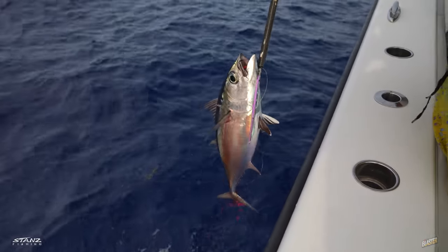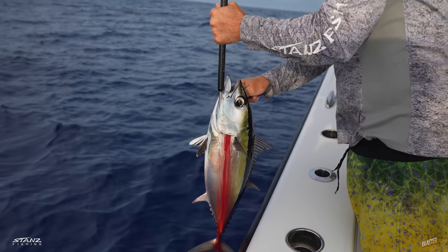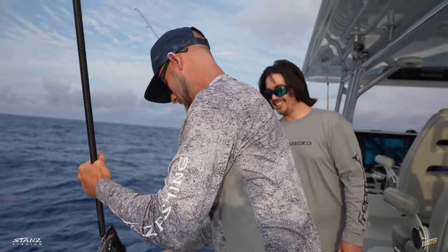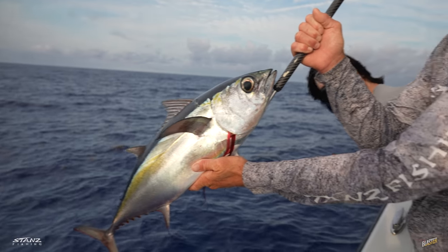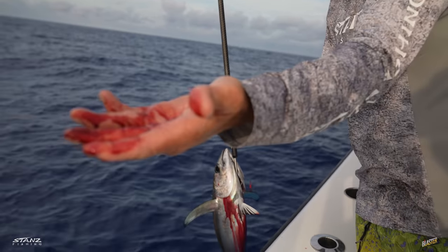There you go, nice tuna to start the day. Quick one. There you go, first drop. Nice tuna on the jig, on the mini. Bleedy bleed. Get in there, bud. Yes, sir. There you go. On the mini, Conrad's tight. Oh, you're bleeding.